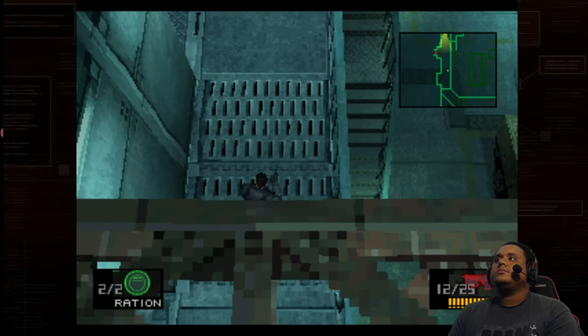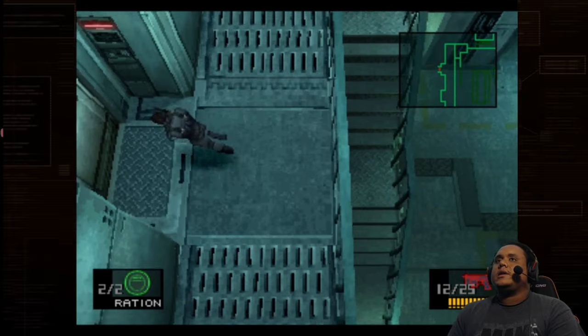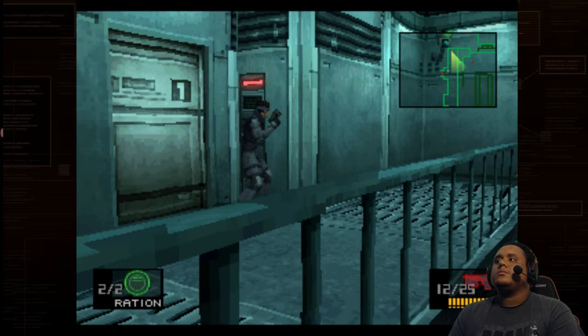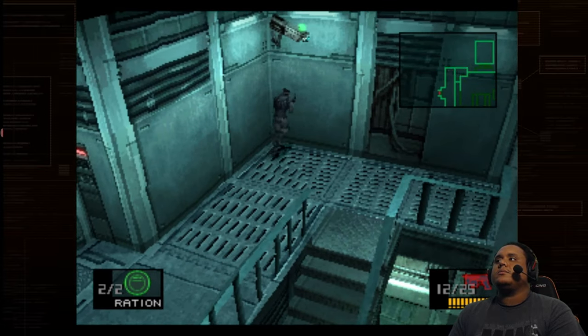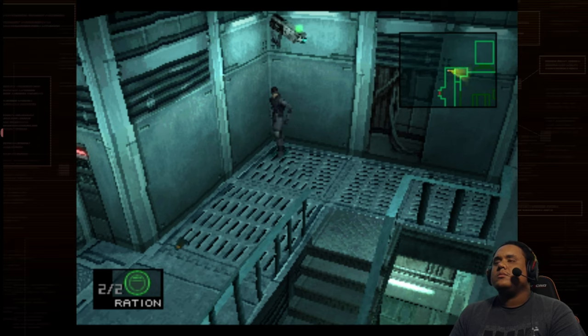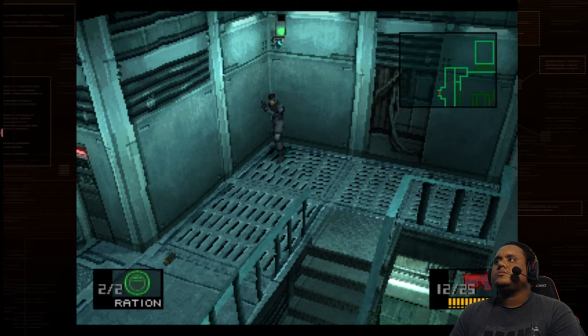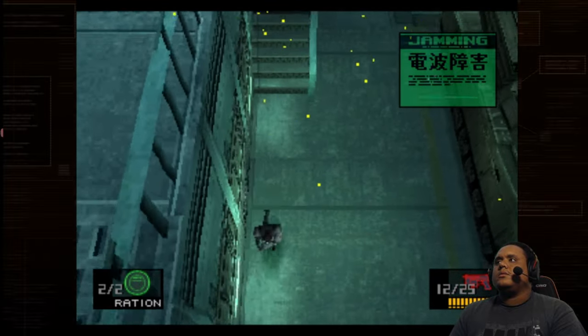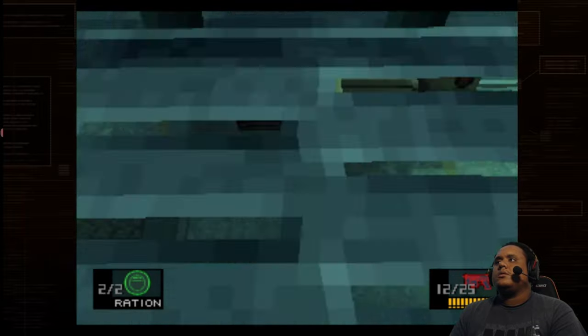Whoa, whoa, whoa. Camera. Can I go in this door? Can I? Whoa, whoa, whoa. I don't think I can. Let's not risk getting exposed trying to find out. Okay, we're gonna have to use a chaff here. Let's equip the SOCOM. There we go. Okay.